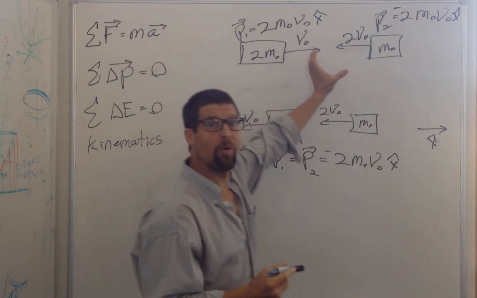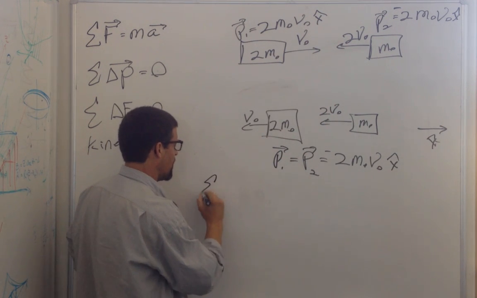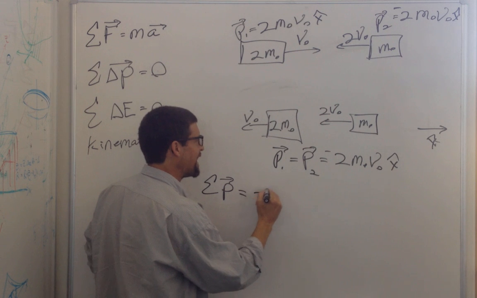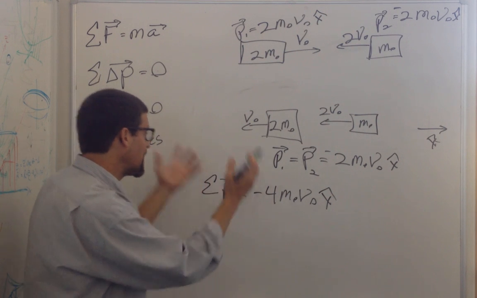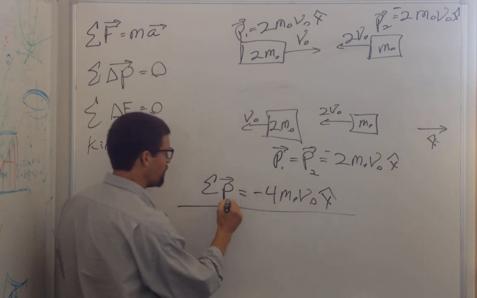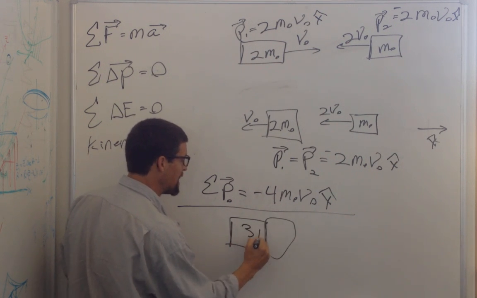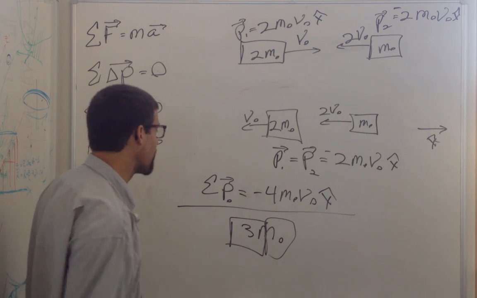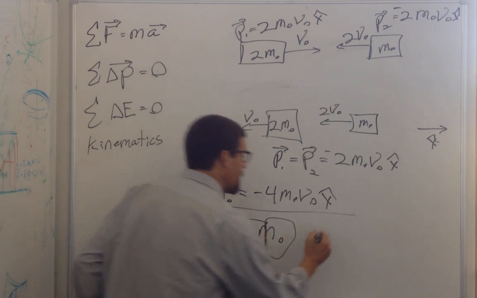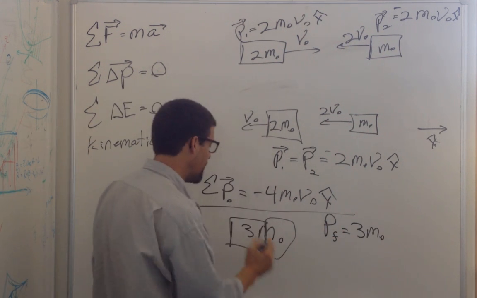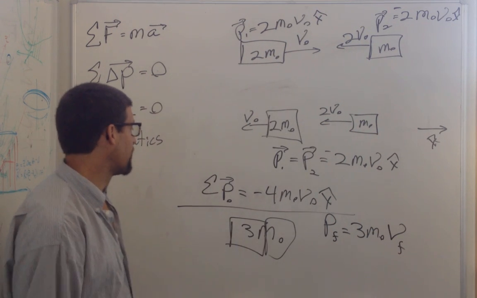So here, the sum of the momenta is 0. And at the end, it's not moving. But here, the vector sum of the momenta is equal to negative 4m0 v0 in the x direction. And when they stick together, what do we have? You'd say this is P initial. And at the end, we have this mass that really is 3m0, everything stuck together, and its momentum is in this direction at 4m0 v0. And so P final is equal to this mass, 3m0, times that final velocity. So what is that final velocity?